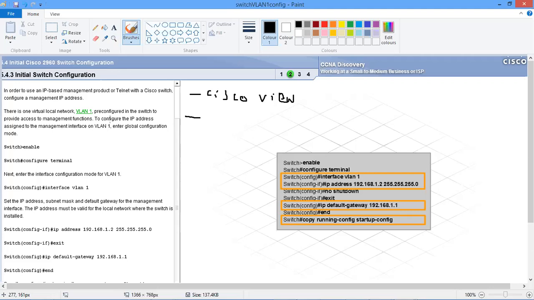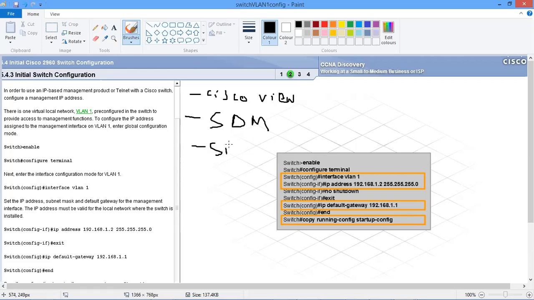But you can configure switches using a GUI. In this case, you have to install IP-based management software. As I can see on the board, we have SDM, the Security Device Manager.